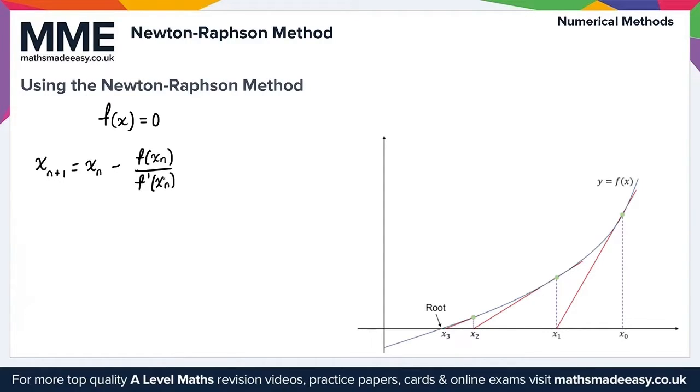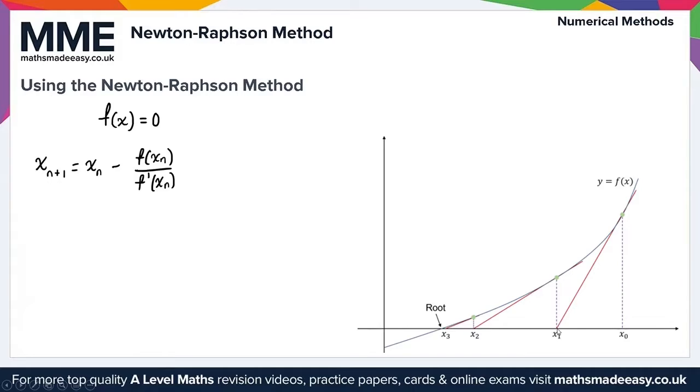This method iteratively finds the x-intercept of the tangent to the graph of f of x at x_n, and it uses this value as x_{n+1}. So what does that mean? Let's use this diagram to illustrate that point. If we start with x_0 here, we extend this until we meet the curve y equals f of x, and this forms a tangent. This is the tangent to the graph of f of x at x_0. We extend this tangent until it intersects the x-axis here, giving us this root x_1.